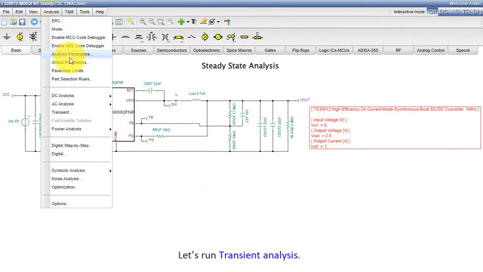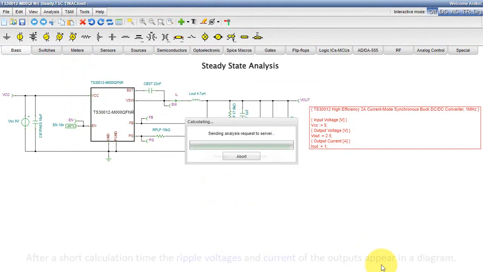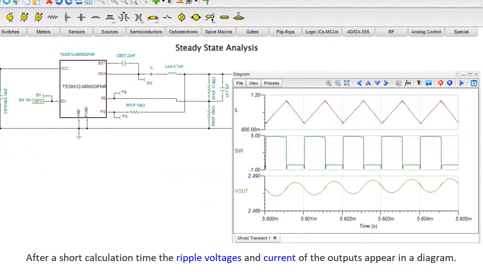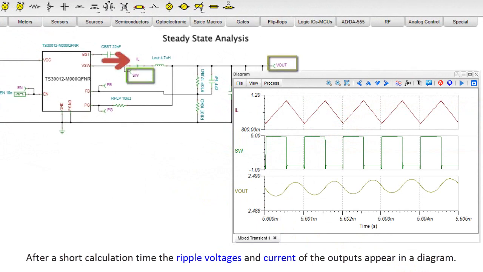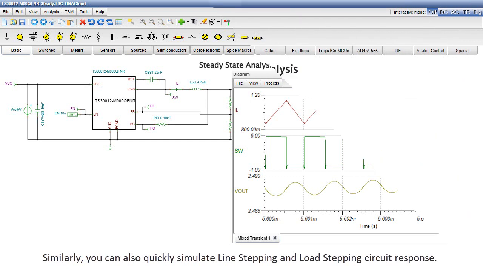Let's run transient analysis. After a short calculation time, the ripple voltages and current of the outputs appear in a diagram. Similarly, you can also quickly simulate line stepping and load stepping circuit response.